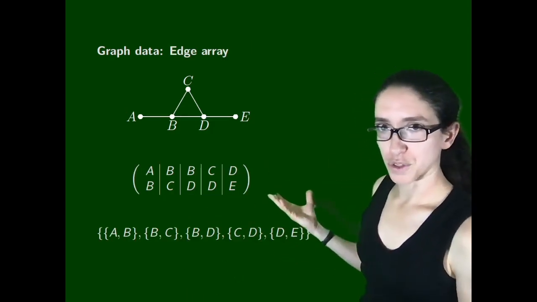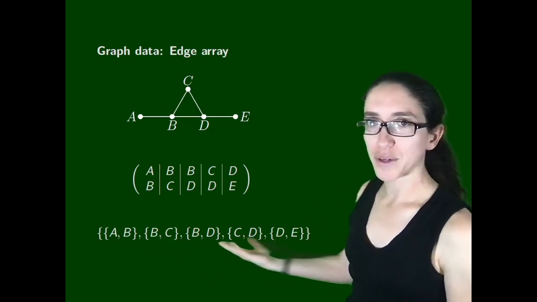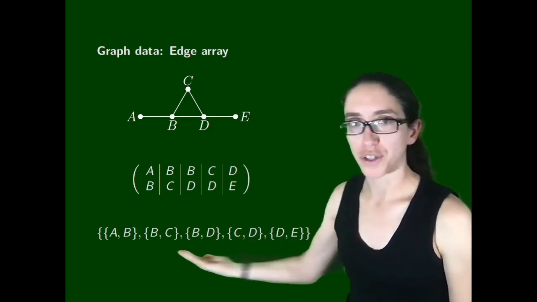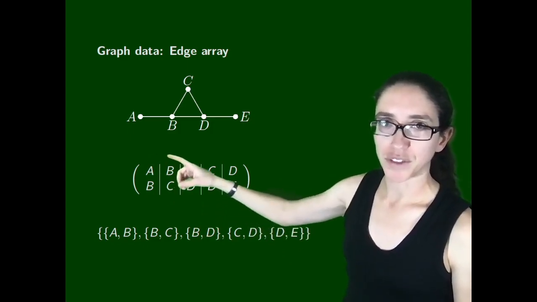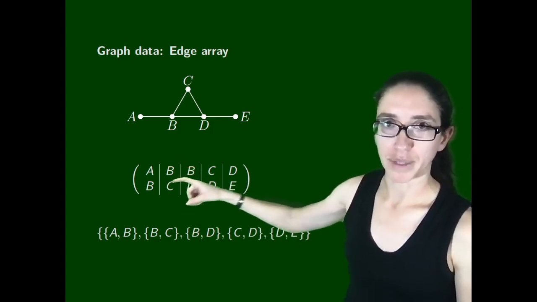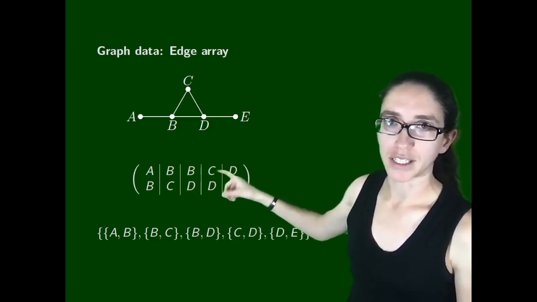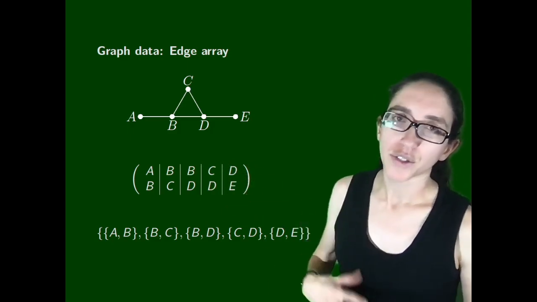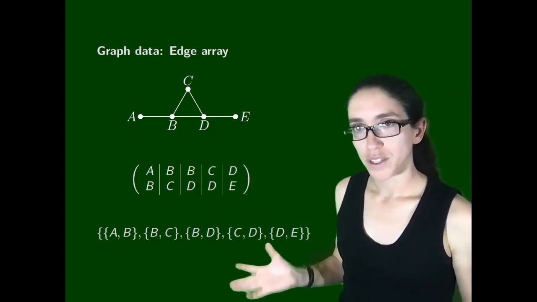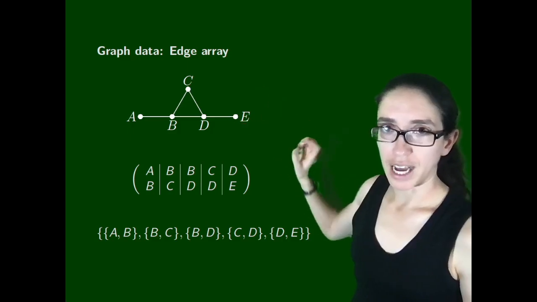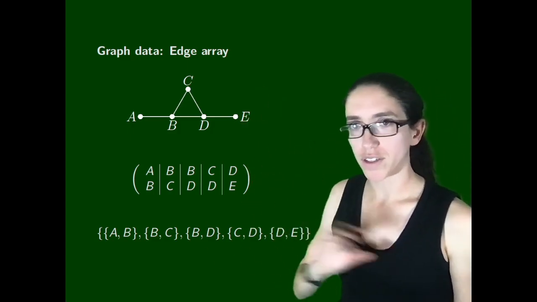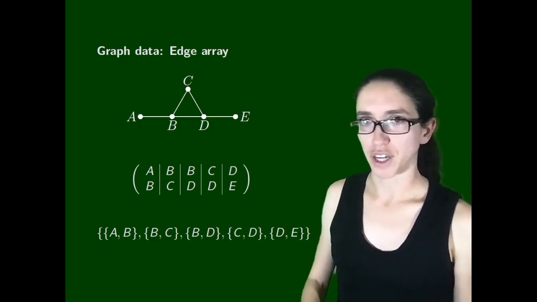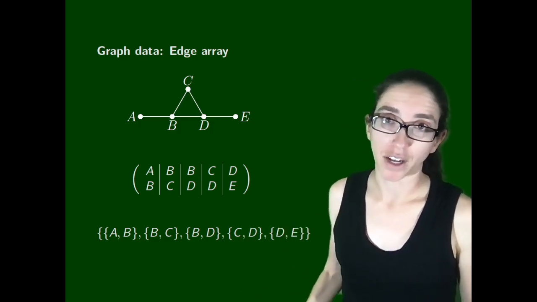Another way of storing the data of a graph is just by listing out its edges as pairs, as shown here. So this also indicates the adjacency. Another fancy way of doing it is in columns, like A and B form an edge, and so do B and C, and B and D, and C and D, and D and E. So there's lots of different ways of writing down the structure: as a picture, as an edge array, or as an adjacency matrix, but they're all indicating the same data structure, really the same underlying mathematical objects.